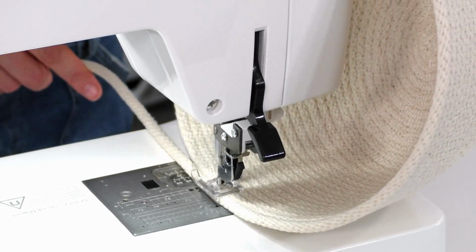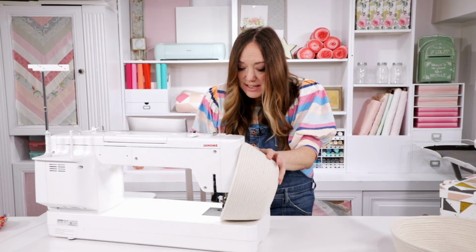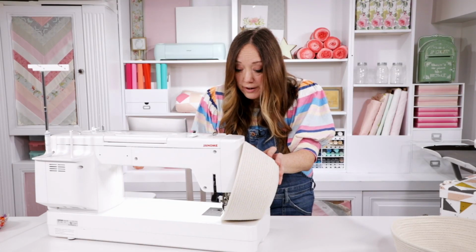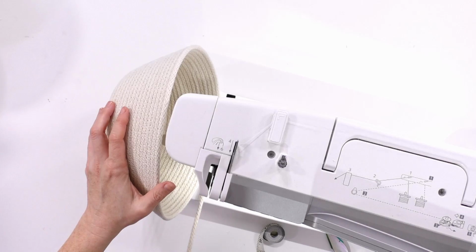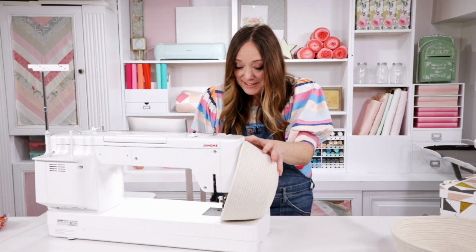Just needed to move it over a little, just a little bit. It was getting away from me. Sometimes it's easy to just fall asleep at the wheel here. But look at how big it's getting, you guys. It does not take long at all.